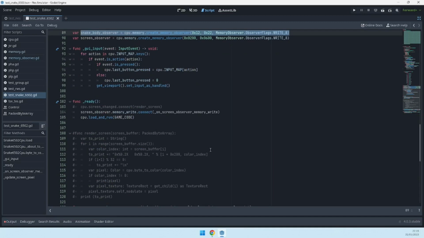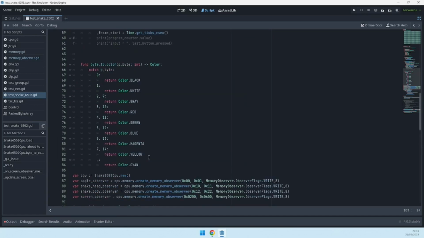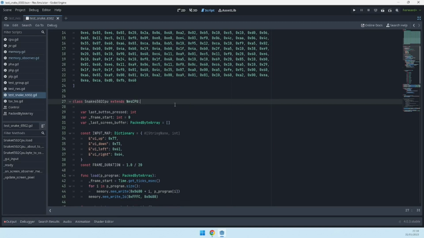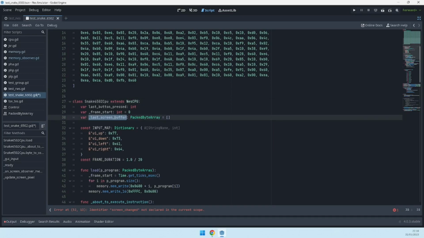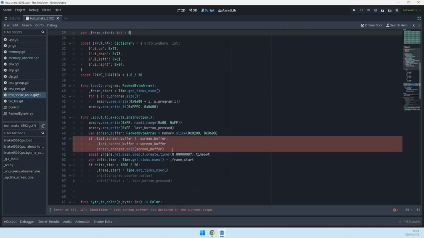So we don't need the screen changed signal anymore. We don't need that signal at all anymore, so we can in theory remove it. We don't need the last screen buffer anymore, and we don't need anything of this.